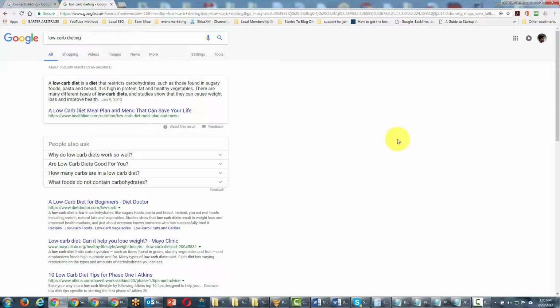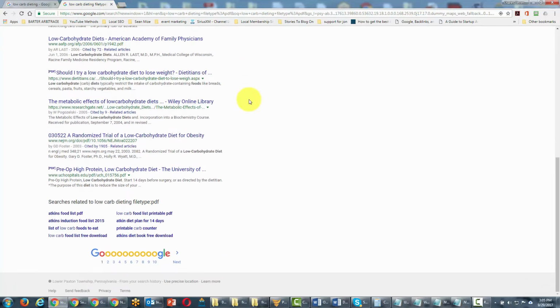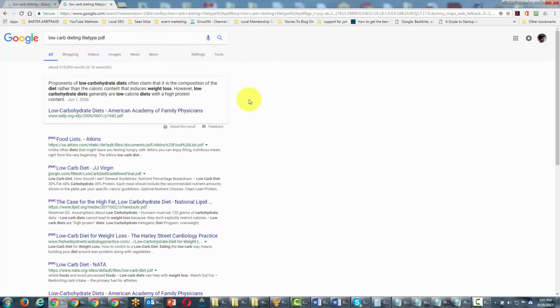Welcome back. You can actually restrict your search based on the file type. In order to do that, you put in a certain search command, and the command is filetype with a colon. Once you've done that, you put in the file extension that you want Google to search for, and the only results that Google will bring back will be those that have the file type you are looking for. In this particular case, we are looking for PDFs, so we're going to click enter. And you'll notice that the only results that come back are PDFs.